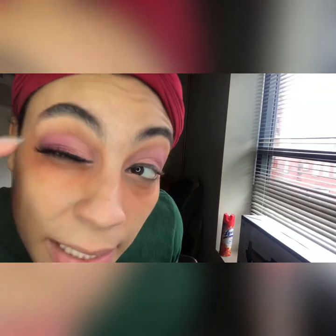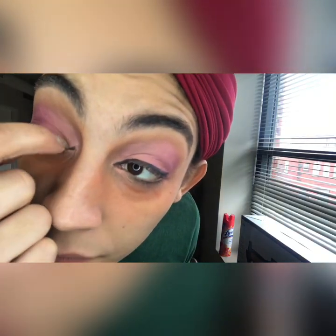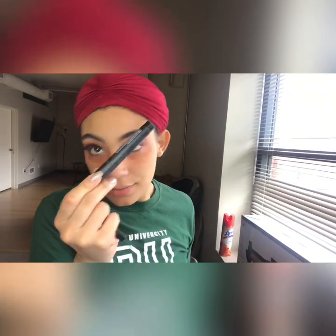I do have black dots up here, like I said, cause that always happens to me when I'm doing my lashes. The line that I did, if you got that, it will camouflage if your lash is not all the way on correctly. I'm gonna fast forward it and speed it up for you all.